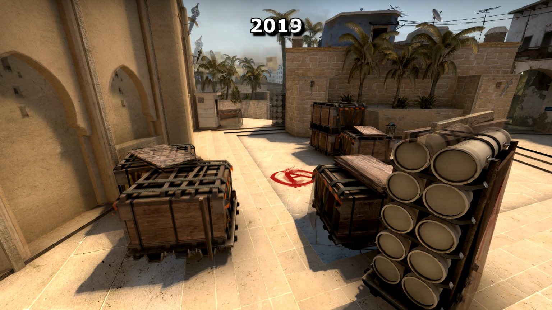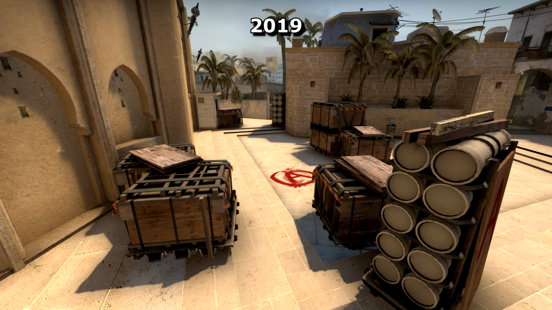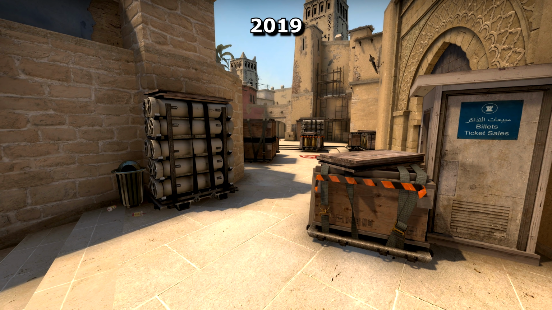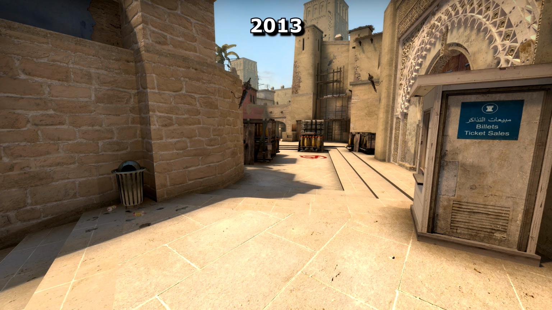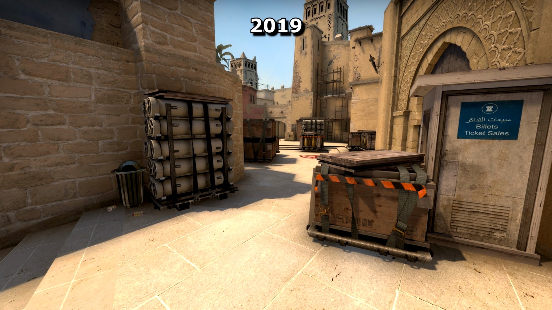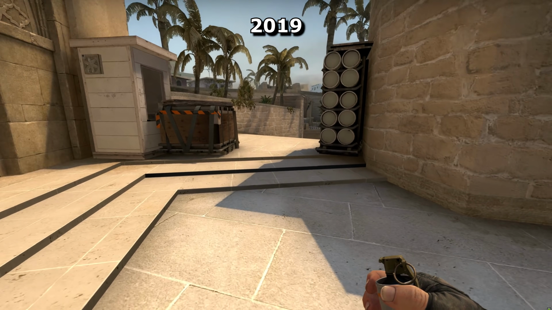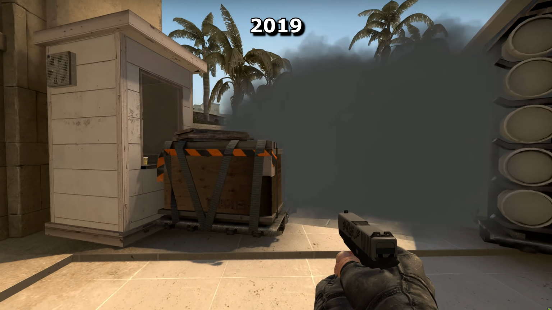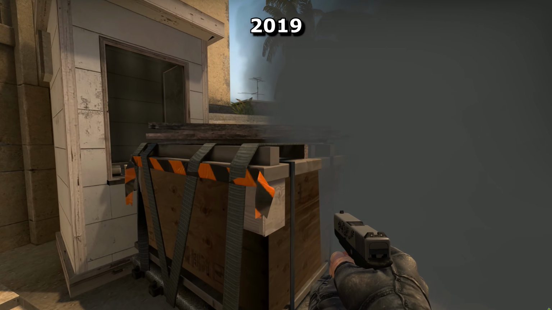The main route from CT Spawn has been given more cover either side. This can work both ways. Yes, it gives players stood here more cover to guard the site from, but it also gives people at the site more cover from this entrance, and makes it easier to block it off with a single smoke grenade. All things considered, this change makes it harder for the team hoping to use this entrance to reach Bombsite A.